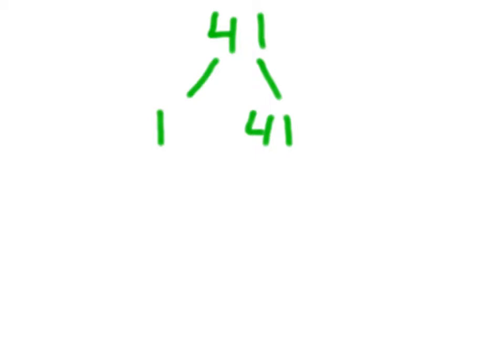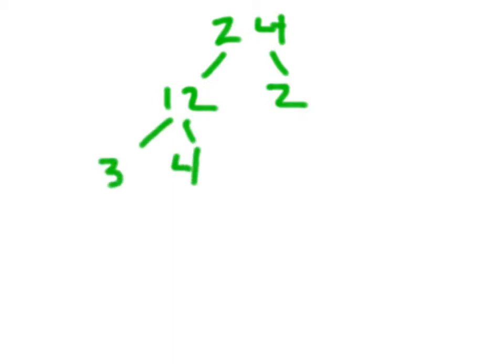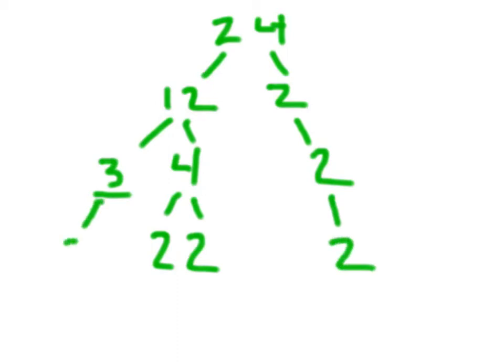Okay? So if I go to my next page, let's talk about composite numbers. Let's take the number 24. I can break this number down a little bit more. 24 is a composite number. Let's break it down into 12 times 2. I can break the 12 further down into 3 times 4. I can't break the 2 down, so I just have to keep that. 3 won't break down anymore, so that's done. But I can break the 4 down further into 2 and 2, so I may as well bring them along for the ride.